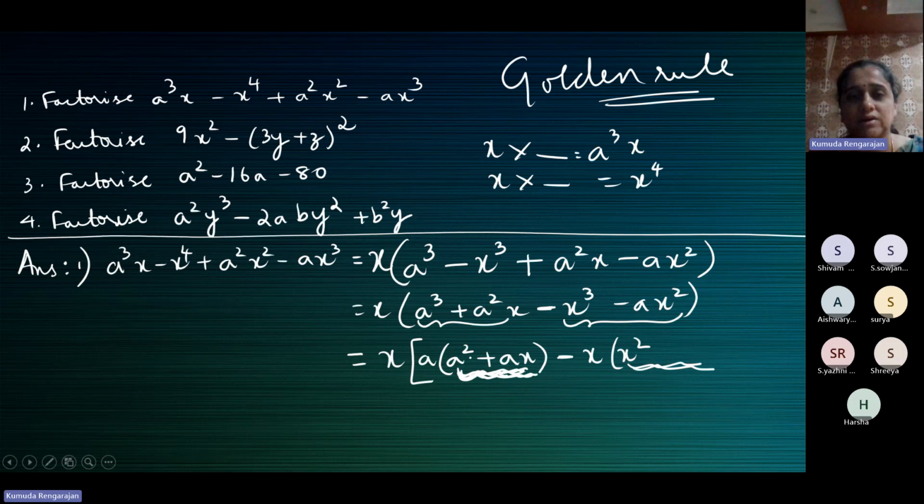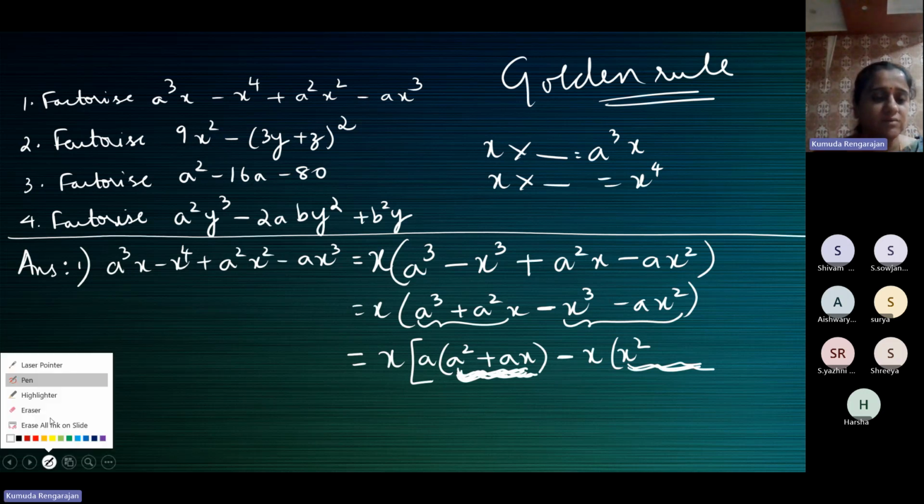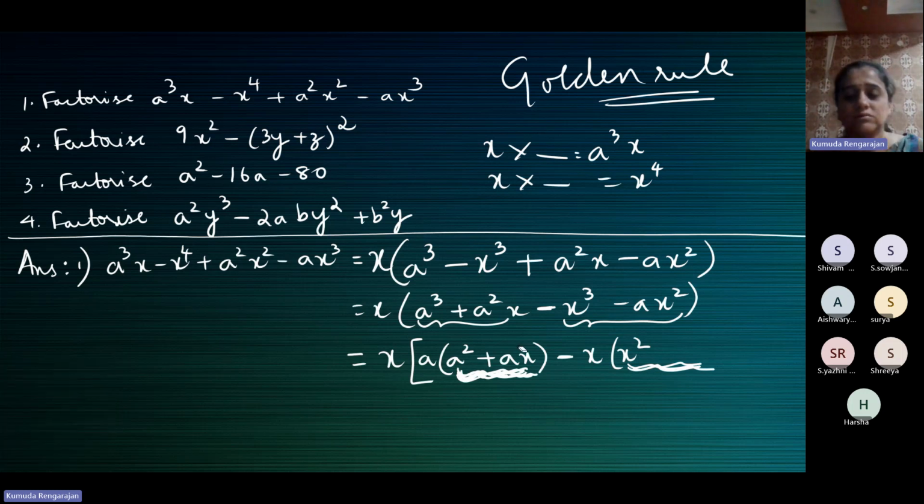This is how you identify, because you don't know which term to bring where. When you have to rearrange, you don't know how to rearrange. So you have to just try. And when you try, this is how you make out that it doesn't work. The expressions in these two brackets must be the same. So now let's try something else. Exchanging the second and the third terms does not work.